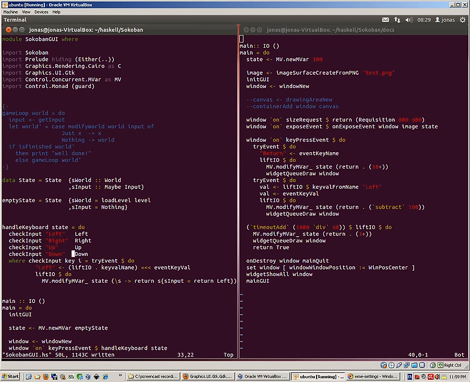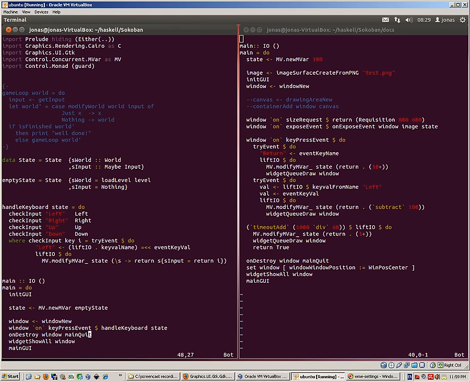Okay, that should be that. Let's see if it compiles. Okay. So I've got my keyboard handling down. I'm writing it into there. Still have a little mistake. Okay, so what do we have? We have our state. We have our keyboard event. And now I would love to draw something. Okay, so let's do that.